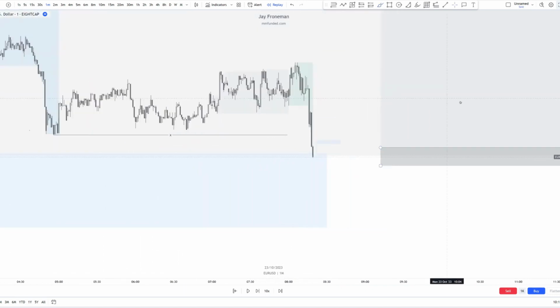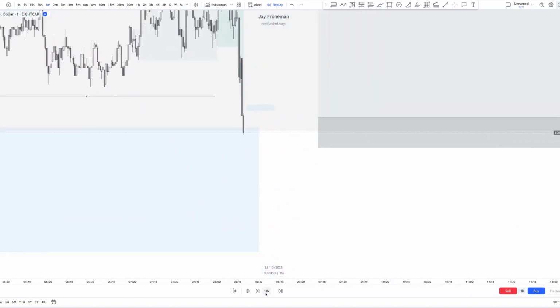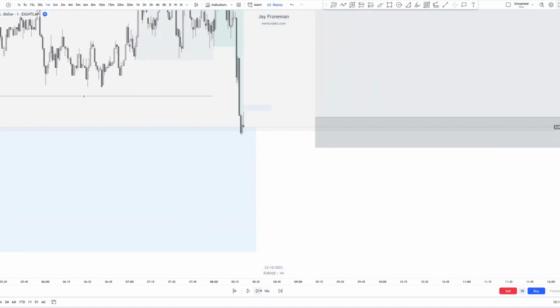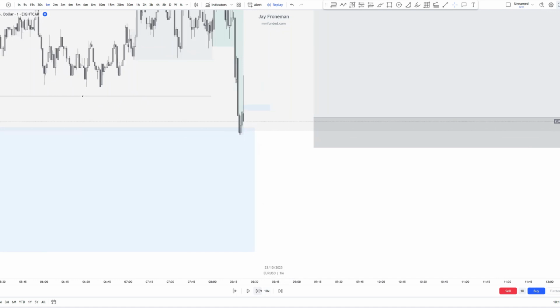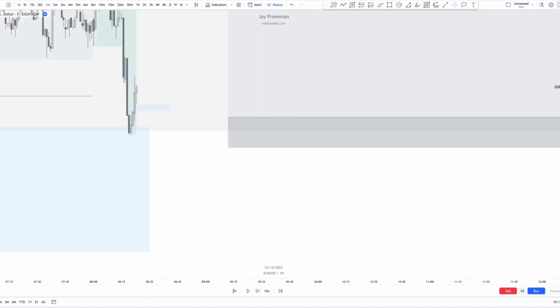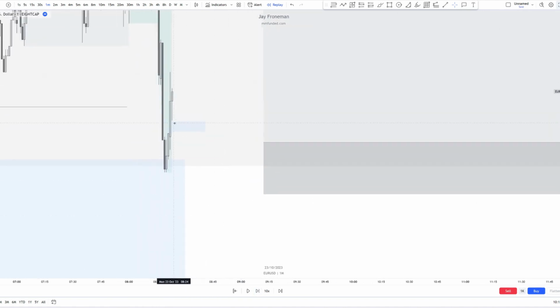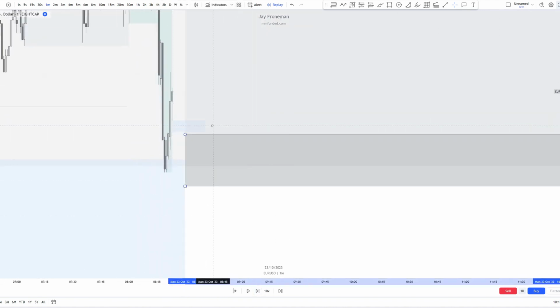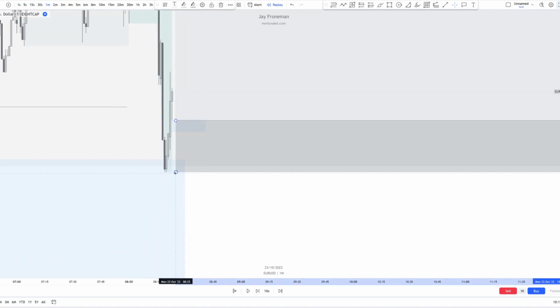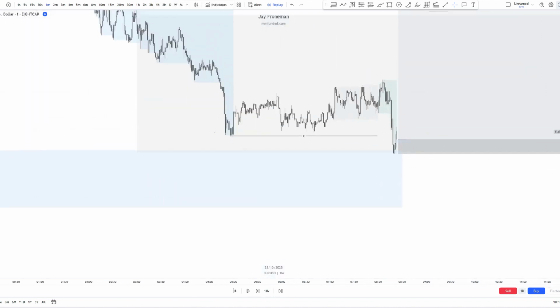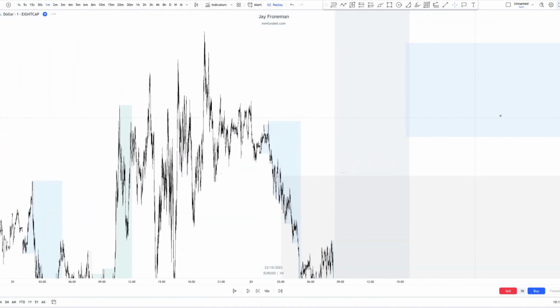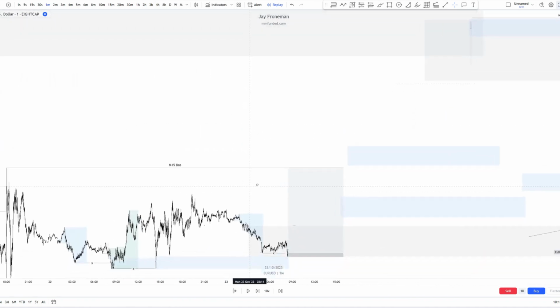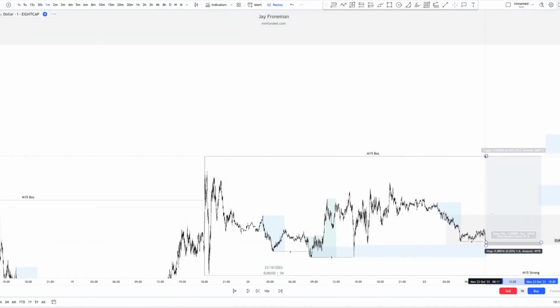My entry confirmation on stream was just an immediate displacement with a fair value gap. Okay, we had that mitigation. All right, over here we had that displacement. We then formed this fair value gap after this candle closed. I marked out this fair value gap, took an immediate limit order on that gap, stop below that low, and I targeted the M15 weak highs. If you really wanted to go for the long runner, you could have also targeted those older 4-hour weak highs for a 48 risk to reward.